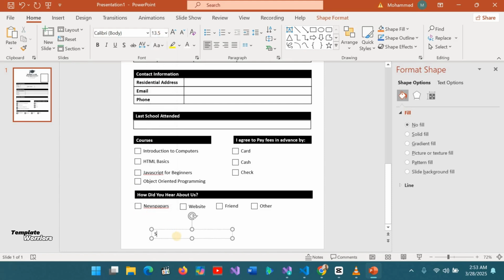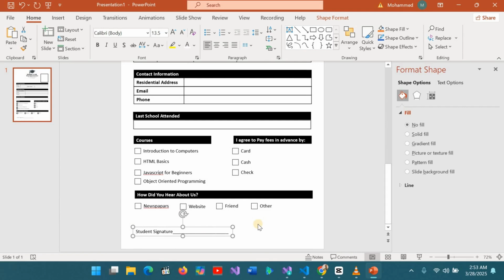I'll go with signature, and not just a signature, let's make a student signature. I'll press shift and use the underscore to create a line. Let me make the line small. Perfect. I think this way looks better for me. I'll position it very well.